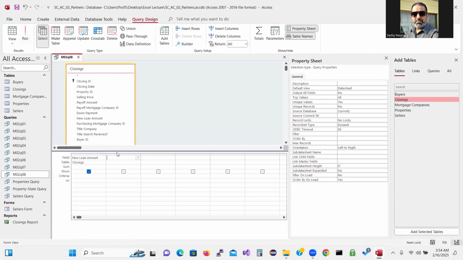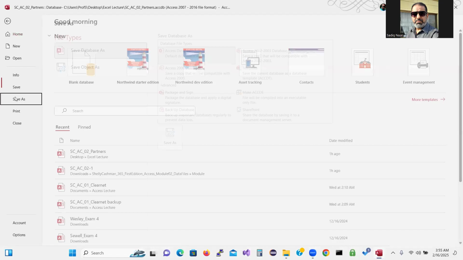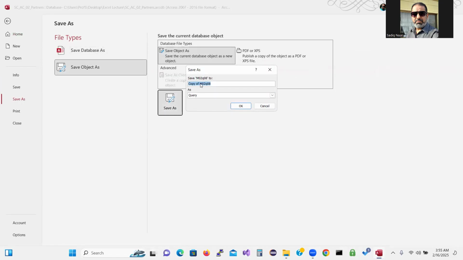You have to go to the white, empty column, activate the property sheet, look for unique values, yes, and then run it. Now we have to save this one: go to File, Save As, Save Object As, Save As, and then we're gonna delete and change the 8 to 9. Click OK.